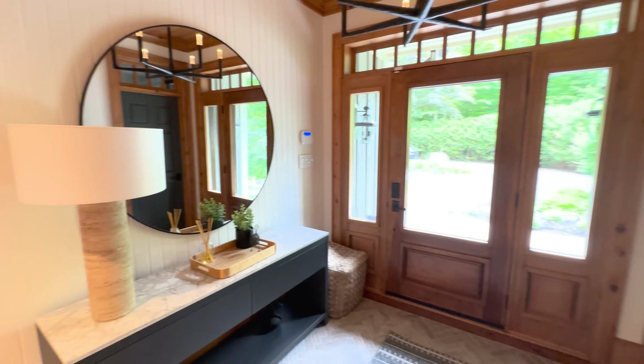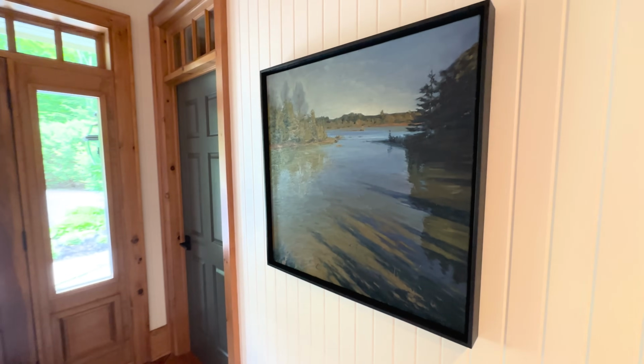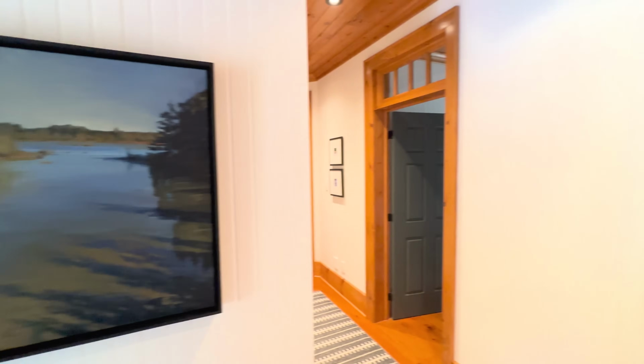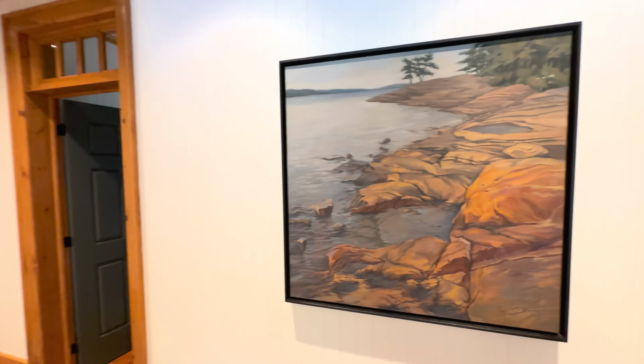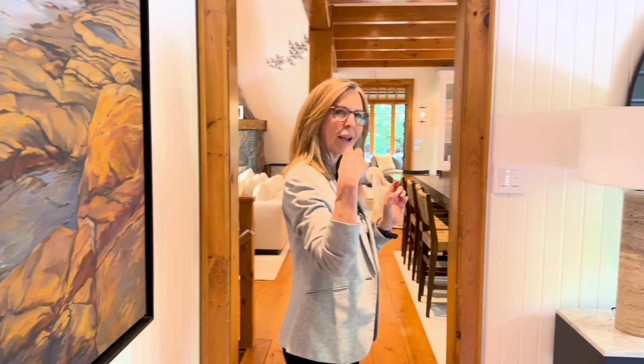She had a great art collection. We took this and we reframed them all in the very simple black floating frames, and again worked on that principle of contrast. And that's what you do when you have a lot of wood, and it's not the wood that's necessarily what's in style right now. I happen to love this and think it's never ever out of style. It's absolutely the best, most comfortable look. Okay, next room.